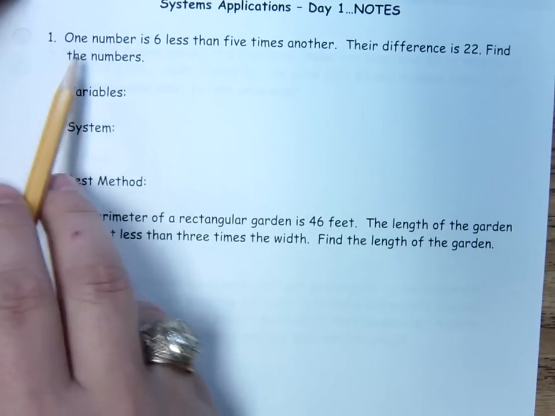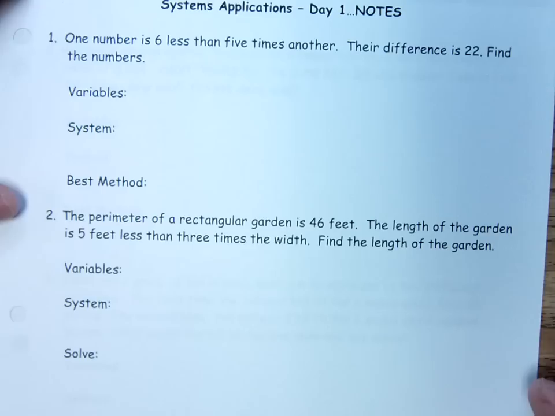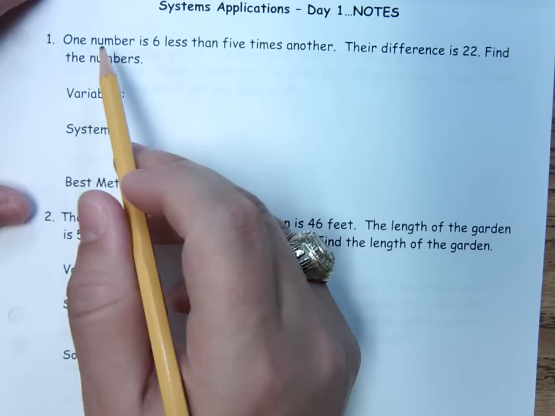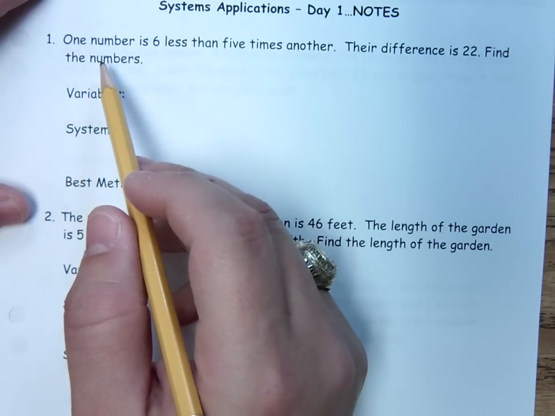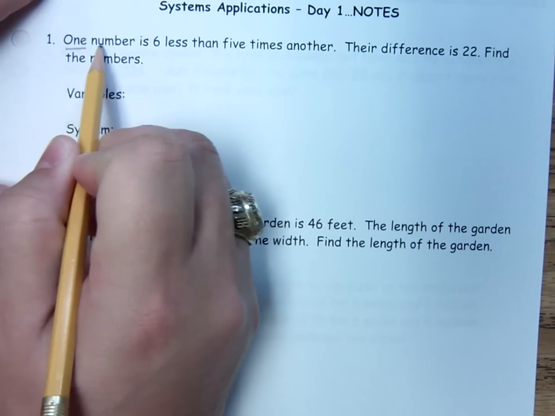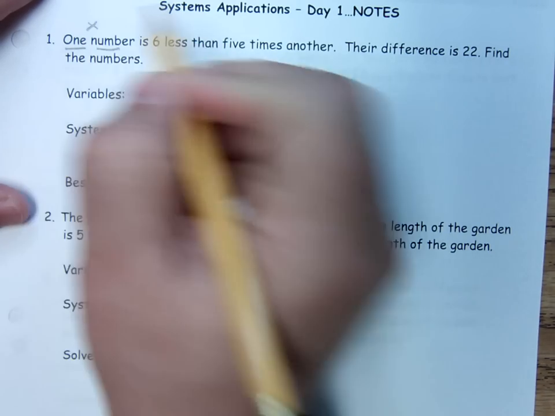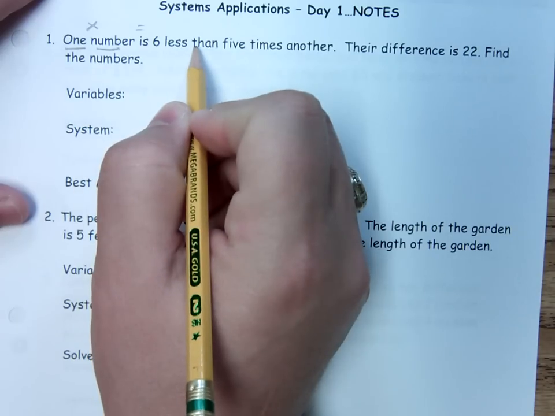Basically, we're going to take this scenario right here, translate it into a system of equations, and then solve it. Okay, it says one number is 6 less than 5 times the number. These are, in my opinion, easier because it's telling you in sentence form what your mathematical sentence should be. So one number, if it says one number, that is a key word to tell you that you don't know what that number is. So one number is something like x. Again, the word is equals 6 less than.